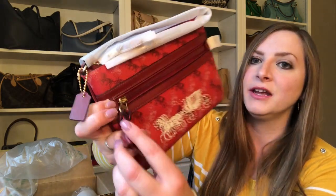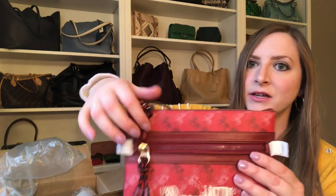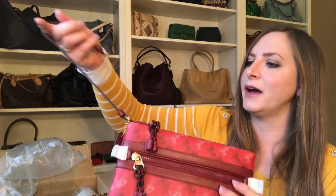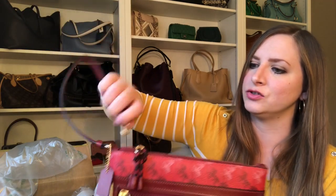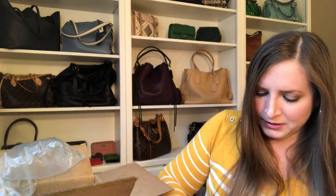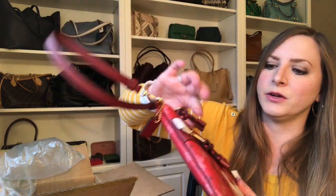So let's see, this is the other cool thing about this collection. They have all these nylon zipper pulls on some of the pieces, and I thought that was really neat. Kind of a little bit more modern. We're seeing a lot of nylon and canvas straps on bags right now. So it kind of gives it a little more casual vibe, gives it a little more interest. And then you have this exaggerated kind of wristlet strap, which I don't know that I would actually ever use as a wristlet, but I guess you could. I can't even get it on here, my goodness. They really made this strap tight for having to put, there we go. So you could have a large size wristlet.